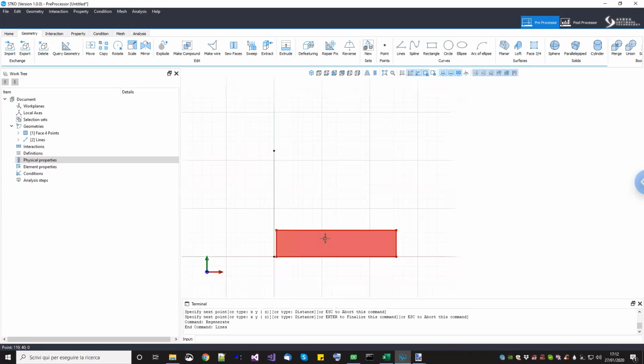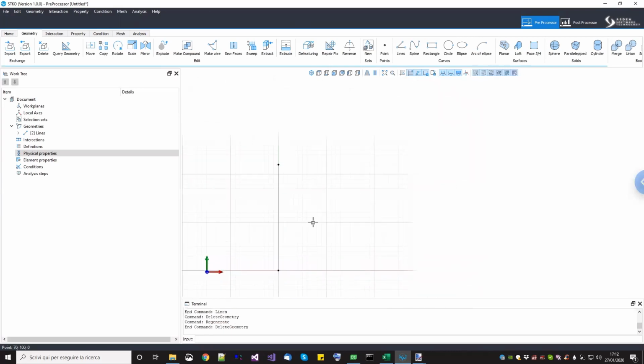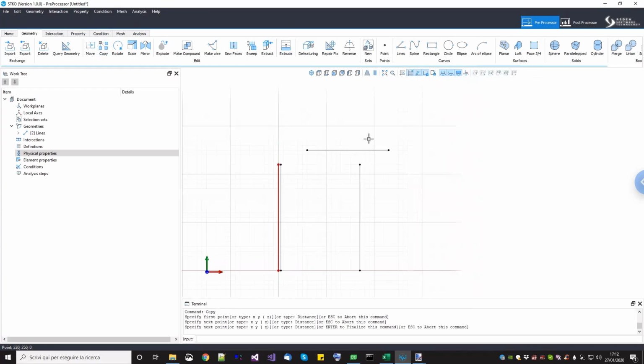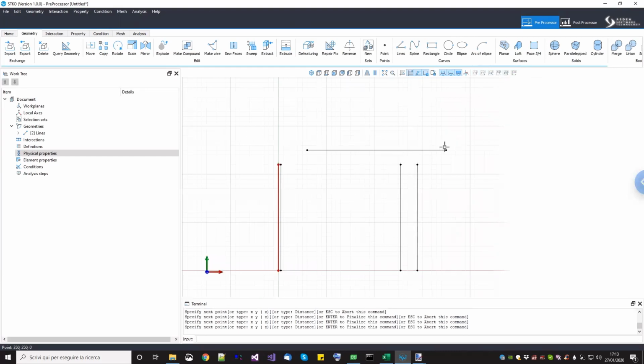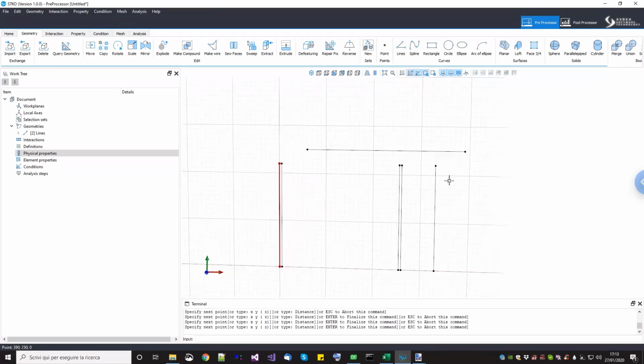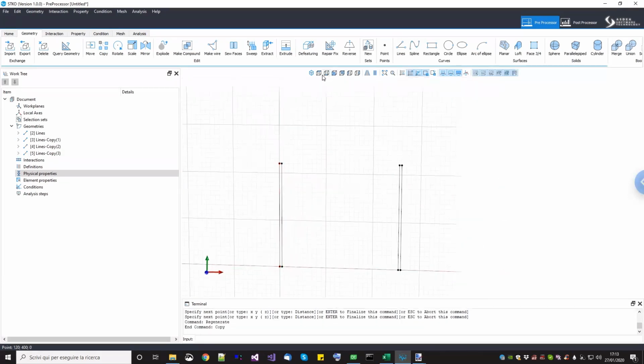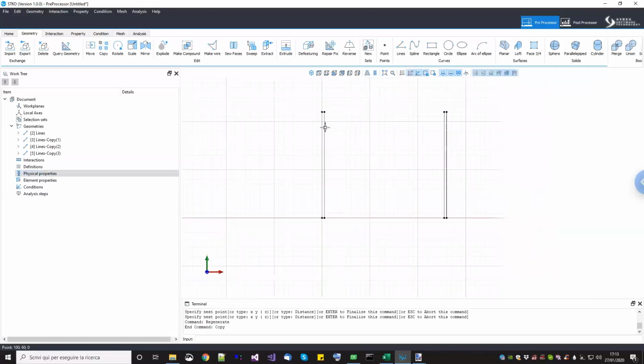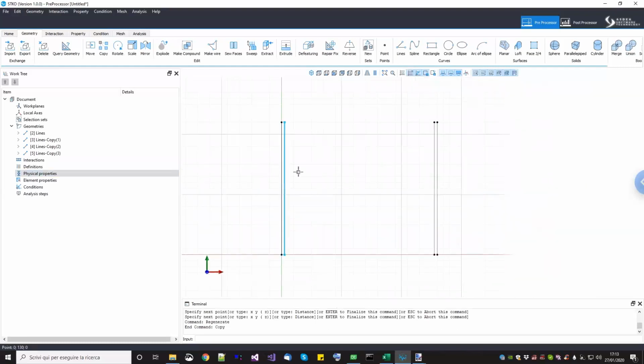Actually, I don't need this one. I'm going to do it in a different way. So let me take this one and copy it. Half of the mortar thickness, so 5 millimeters. Then the brick thickness, 250, sorry. And then the other half of the mortar joint, so another 5. Why am I doing this? Because I need to create the other bricks on the top, and they are based on these dimensions.